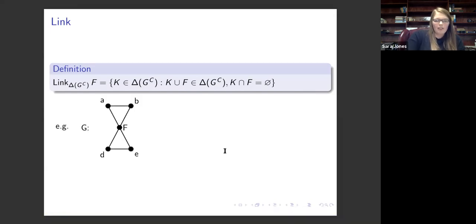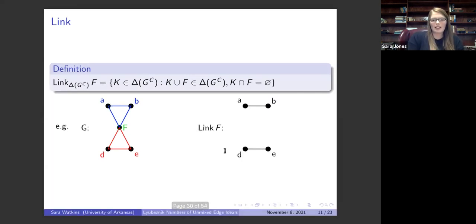So if you look at this graph and you look at the vertex F and we want to find the link of F, it's basically everything you can join with F to get a maximal clique. So notice there's two maximal cliques containing F, the one in blue and the one in red. ABF is a maximal clique containing F, and so is DEF. And so again, the link is everything that you can join with F and still get a maximal clique, or a face if you look at it as far as the simplicial complex is concerned. And so you see that the link is actually given by AB and DE. You can union AB with F and get a maximal clique, and the same with DE. So this is what the link is.